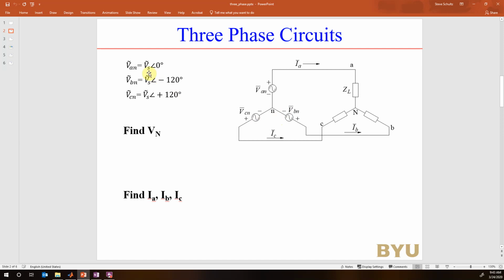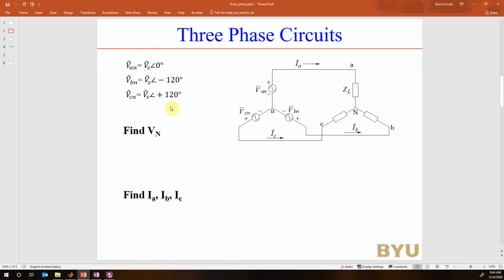Now on our voltage sources, we see the phasor voltage sources, and they each have the same amplitude, but they're different in phase. The first one is going to have a 0 phase, and the others are shifted 120 degrees one way and 120 degrees the other way to create these voltage sources. Now we're interested in finding the voltage at this center point relative to this one. So we're going to make this one the ground and solve for the voltage on this side.